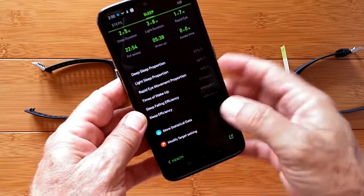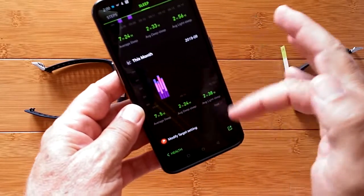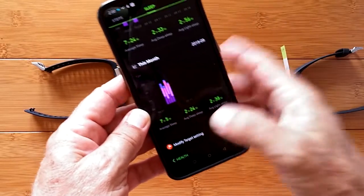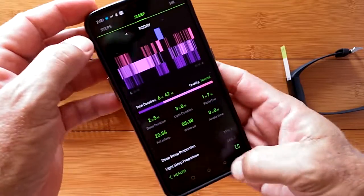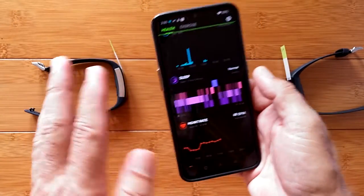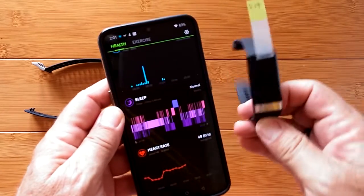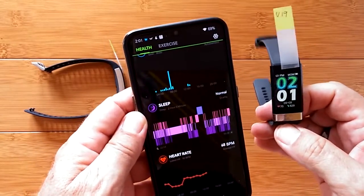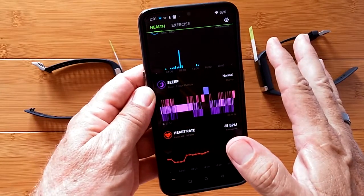And then what I really love about this app is more statistics. You've got your cumulative information over days and months and weeks, and very, very robust stuff. And that's related to sleep. So if sleep is something that you're concerned about, then you've got a really good analysis here with the V19 and the capabilities on this one. All right, let's look at the next thing.